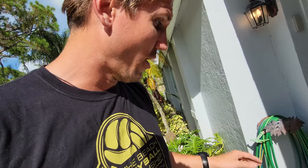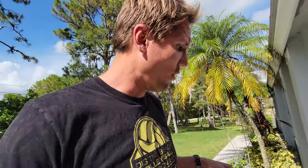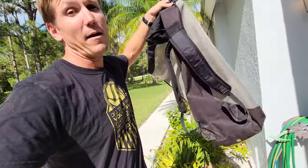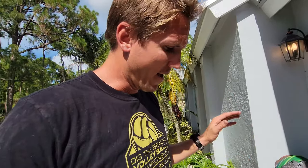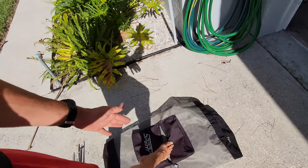The first thing is this sweet mesh bag — I got it from Spear America, I'll leave a link to their website below. The best thing is it fits my big fins. You can dunk it in water with all your gear in a pool or big tub and dump everything out to let it dry — an easy way to clean things. It also has backpack straps, which is huge when you need extra hands to carry gear around. It has a little extra pocket where I throw injector rods, flashlights, soap, all that stuff.